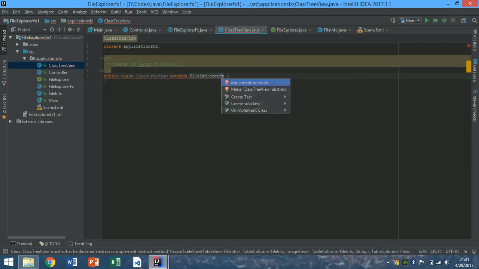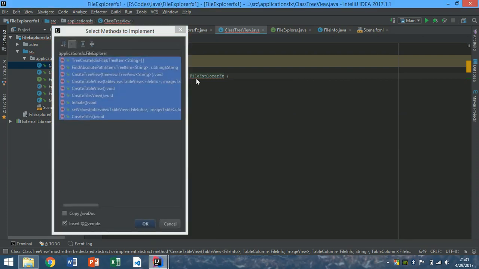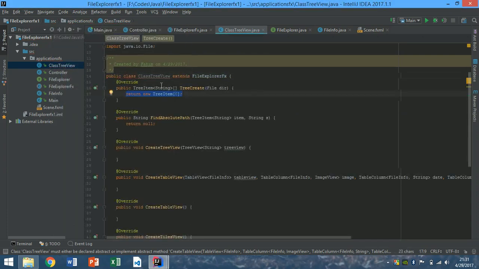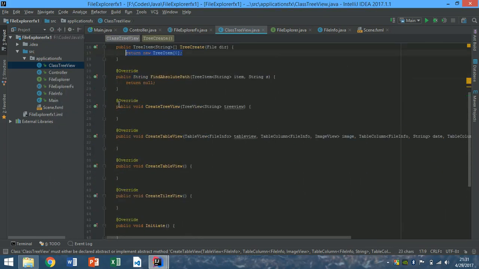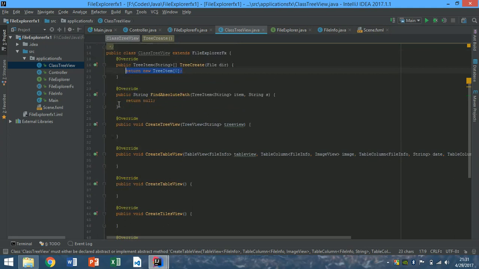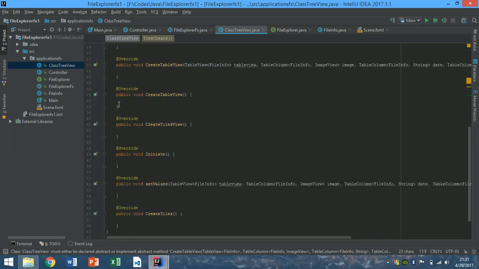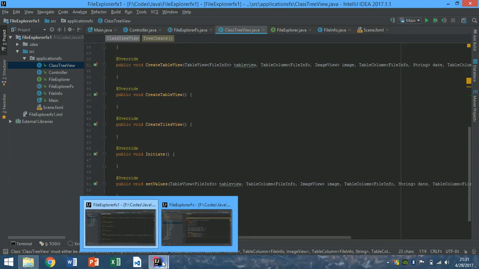Okay, alt enter, implement methods, and this implements all the methods that we had declared previously. Half of them we won't even be needing.